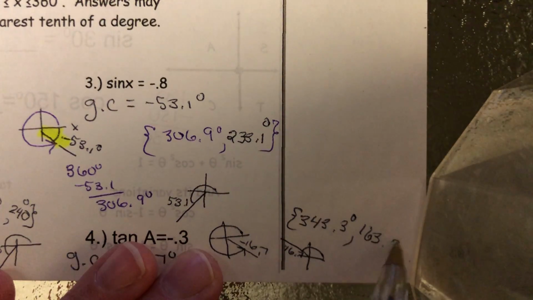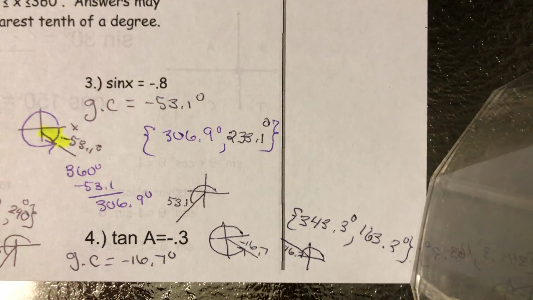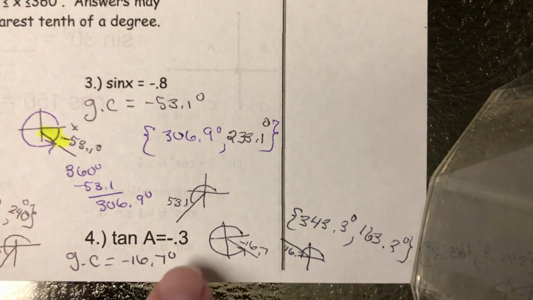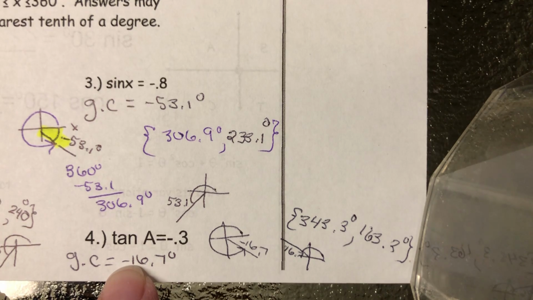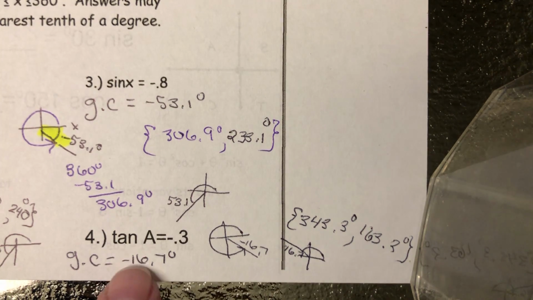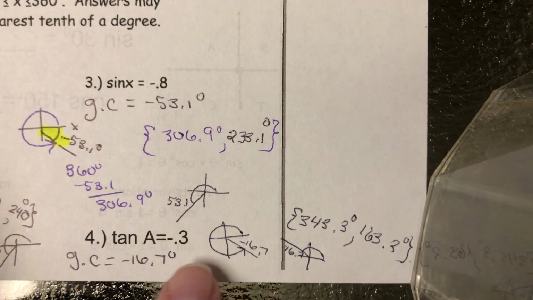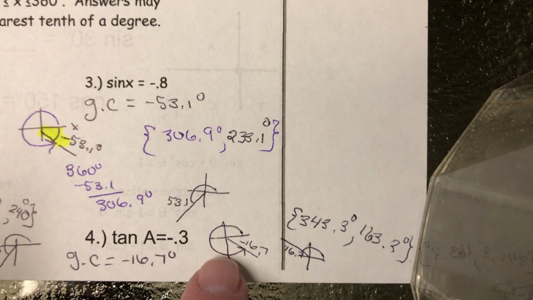Now, some questions I get from this chapter is, Ms. Stewart, you had a negative 16.7 degrees. The negative is not to make the angle any less. The negative there is to indicate the direction you draw. So if you remember from Common Core geometry, I know for a lot of you it's been a number of years, the negative means you draw the angle clockwise.